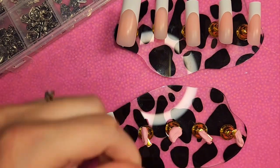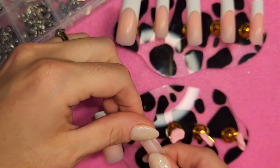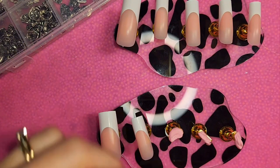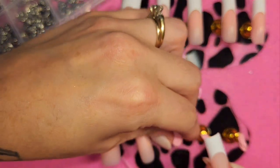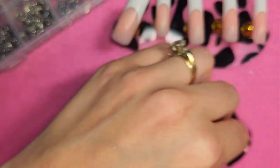Another nice thing about these, since they're pre-French, they're ready to go, ready for any add-ons that you want to do, any painting, anything like that, and you don't have to buff, and you shouldn't buff because then you'll mess up your white. So that's nice for a lazy girl like me.